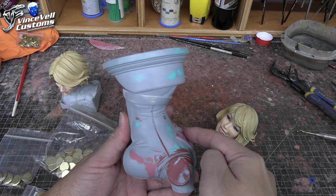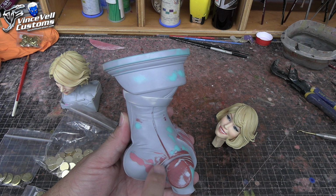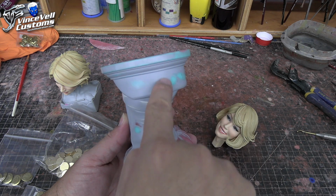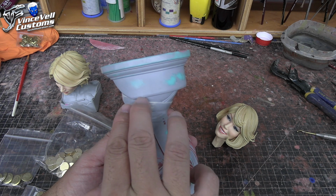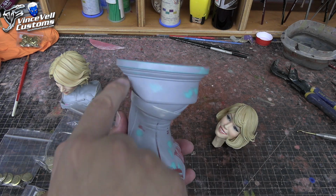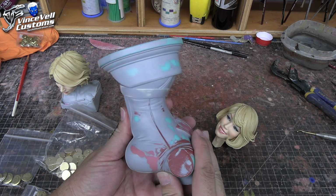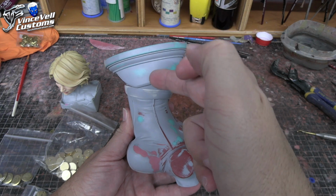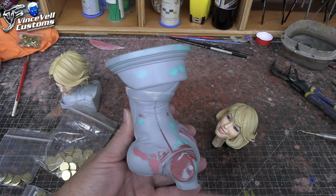If there's any air bubbles over here, I would rather fix up this part on the cape than this part over here. So when you pour your resin coming down, it'll fill this up, it'll fill up here, and then it'll fill up going up in this direction. If you have it perfectly flat, you might get air bubbles around these areas here. So I'm going to have it like that. It's going to be split in two-part resin. There'll be one side here and one side here, and you pour in this direction.